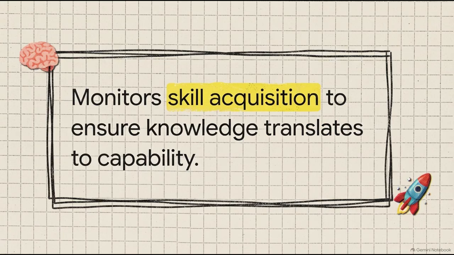But hold on, let's slow down for just a second here. Simply checking a box at the end of a module, that isn't learning. And that brings us to step 2, skill acquisition. This is where we have to move way beyond those basic smile sheets and subjective post-course surveys. We need to prove that the knowledge actually translated into real capability. Basically, we're asking, can the employee execute a task today that they couldn't do yesterday? We are looking for and verifying actual behavioral change.